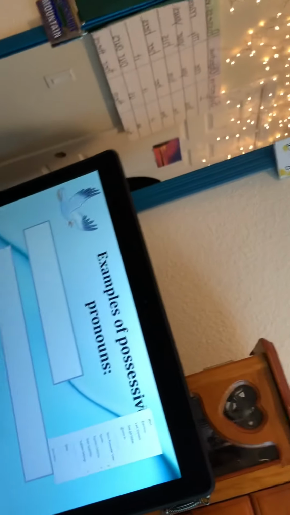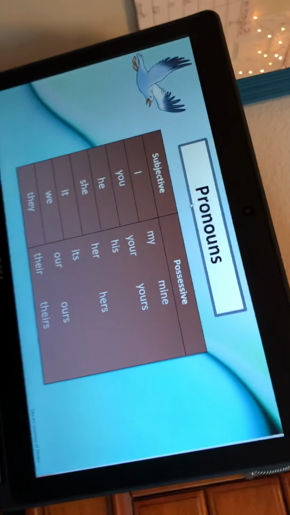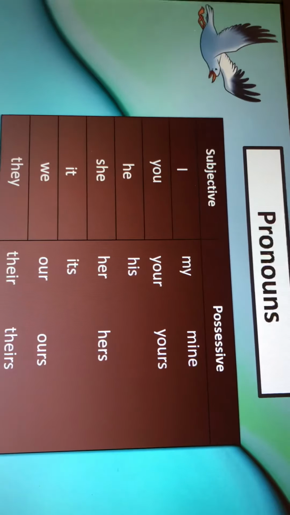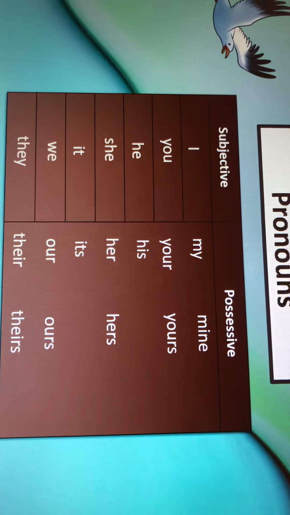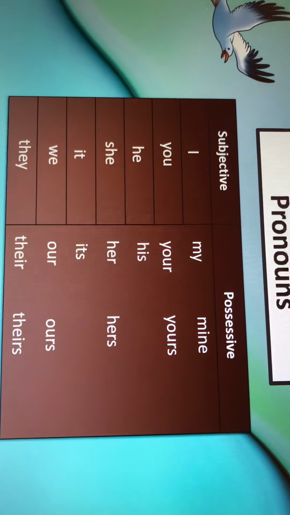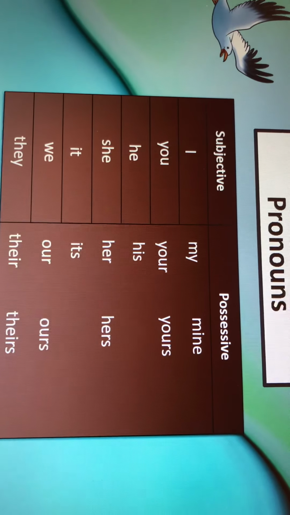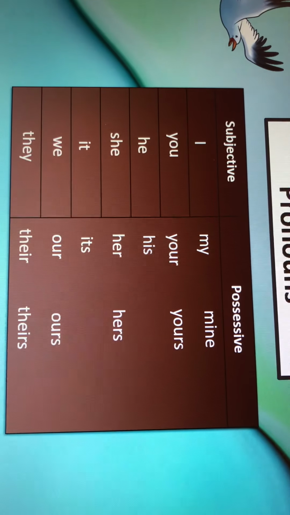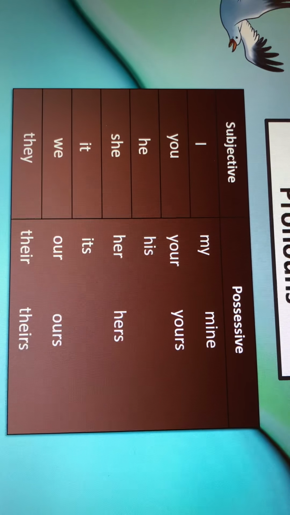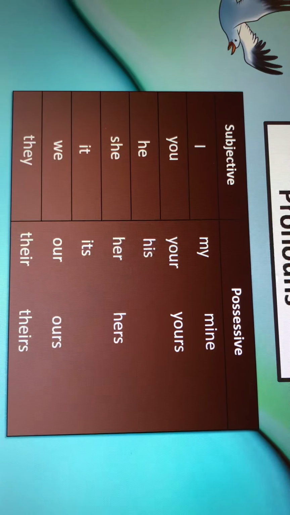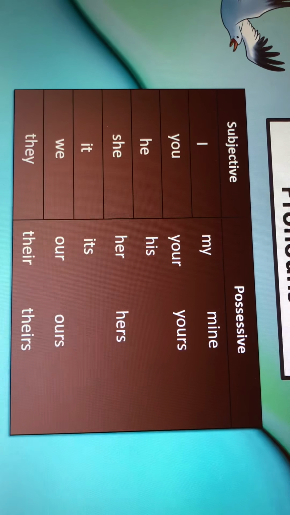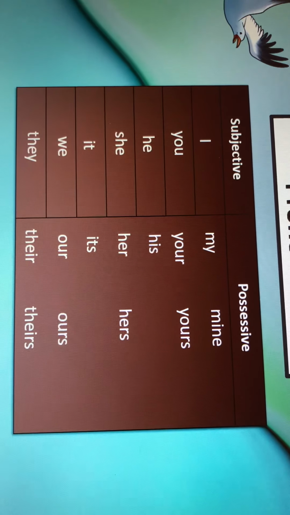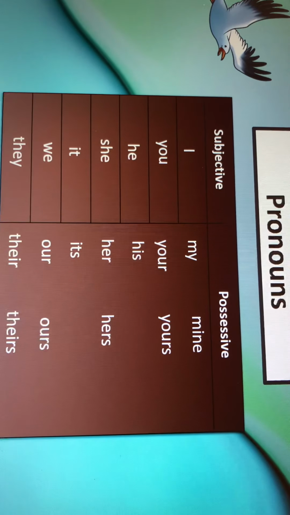Whoops. Let me get my slide back here. There we go. So you can see on that chart there, as well as the chart that we've been learning up on the front, that possessive case pronouns have quite a few pronouns, but don't worry, we'll be learning those as we go along. We have my, your, his, her, it, our, and their. And you also notice that for a few of them, there's two. So we have my and mine, your and yours, her and hers, our and ours, their and theirs. And they all end with an S, the ones that have two.